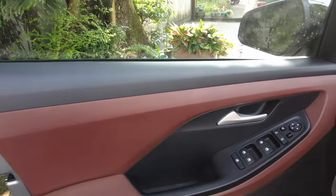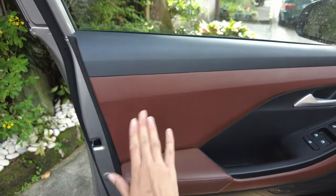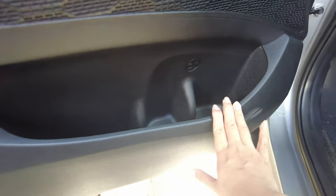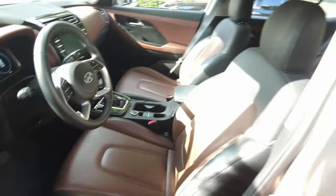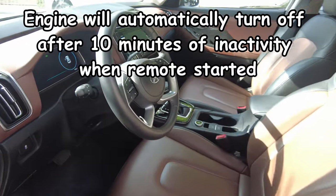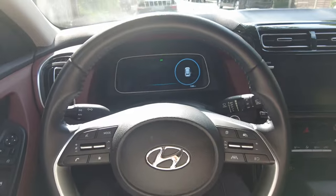Okay, while we're here, we can look at the door. So, right off the bat, we see a two-tone thing. We have brown faux leather. We get a cubby holder with a bottle holder, a big bottle and a small bottle holder. And this is what it looks like on the inside. It's off again. But it's cool on the inside. So, let's go in.